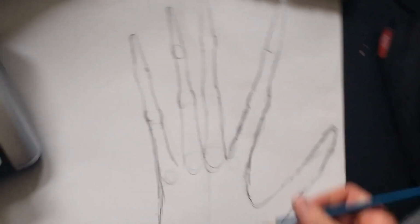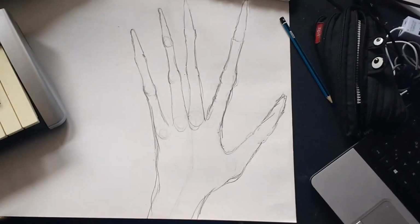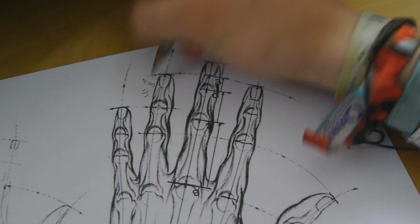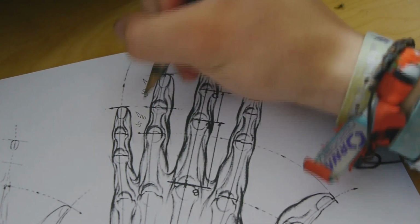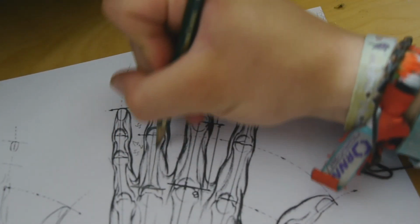I then used the outline of my hand to quickly sketch the bone structure of the hand I wanted to make on a piece of paper. As you can see, the finger bones on my sketch are way longer than they are in real life. But despite the anatomic difference, the proportions between the different finger lengths and the finger segments are still roughly the same as they are on a real-life hand. This is very important because it will make the shape of the hand way more realistic and more pleasant to look at.